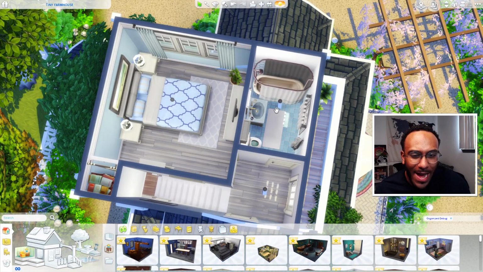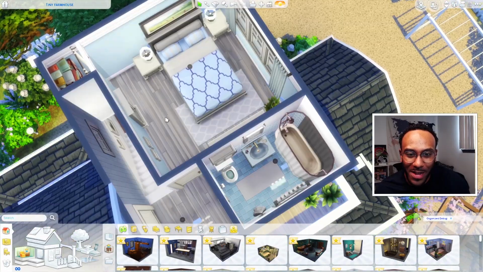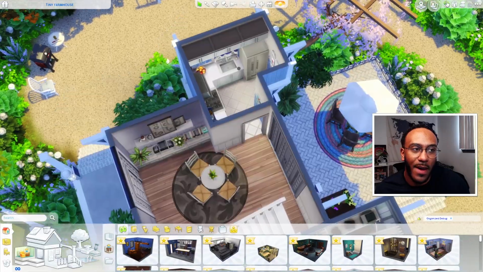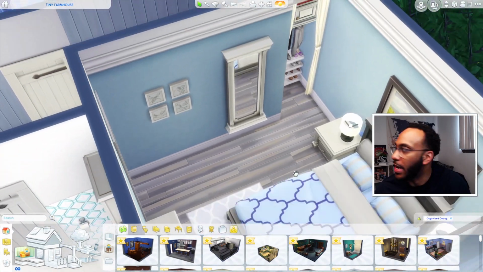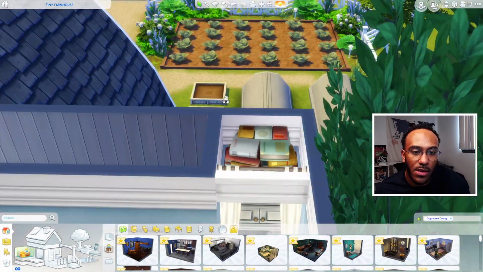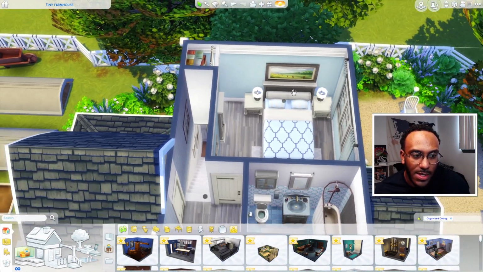Why didn't I lay out my top floor like this? You got some space up here. Oh, because there's no bathroom downstairs. Got you. That's why you had to put one upstairs. I didn't put a bathroom upstairs at all. And then we have the bedroom. Oh, it's a little closet space. That's cute. And you even put books at the top. Nice. I love this a lot.